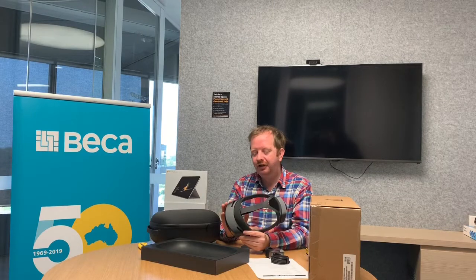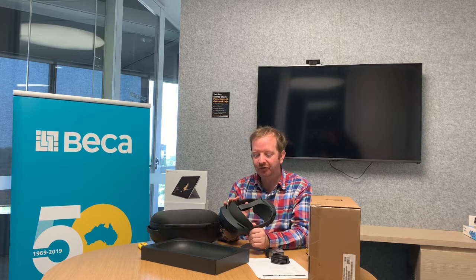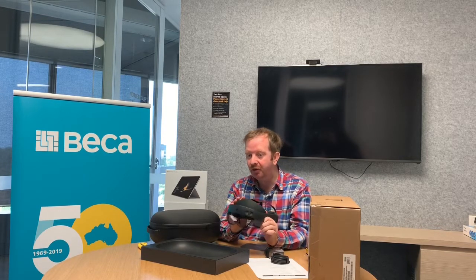eye tracking. So a big shout out to Martin from Tactile Manifest, who's been working with us to make this happen. And thank you to Lawrence from Microsoft for working with us on what we're doing in the future with the HoloLens. I'm quite excited about what we're going to be able to do with this new technology with our clients in the industrial and building space. So watch this space for more.